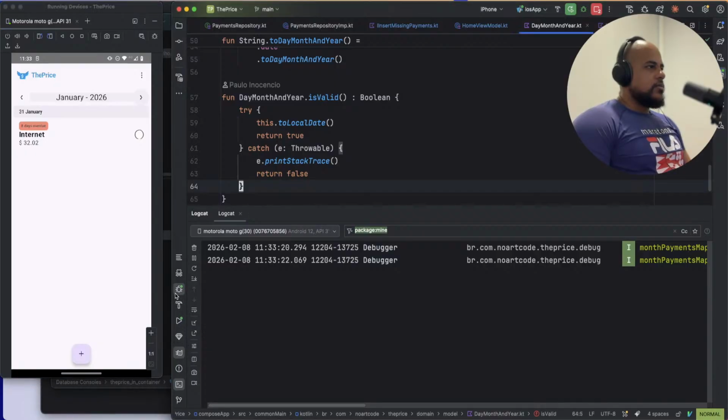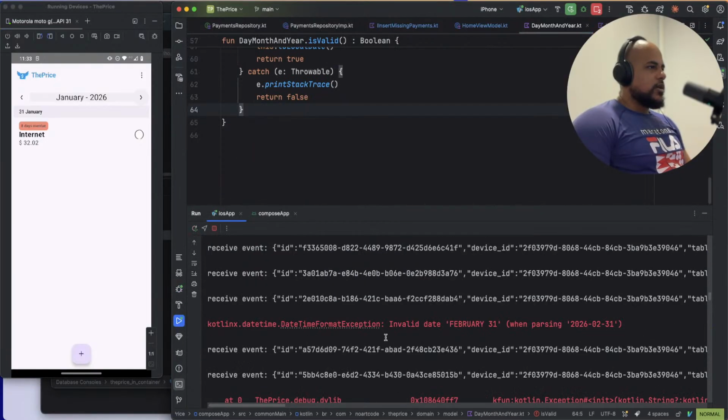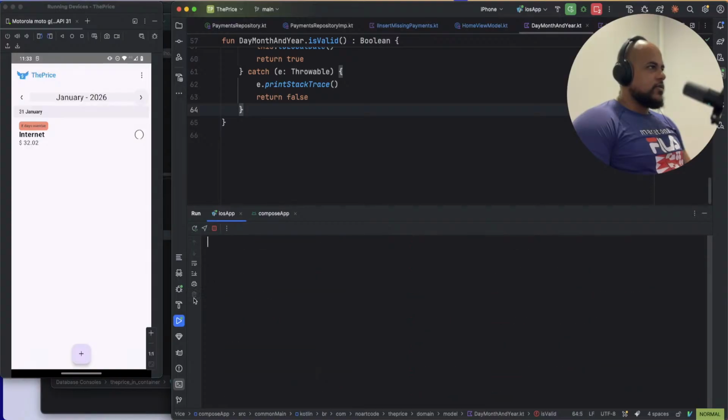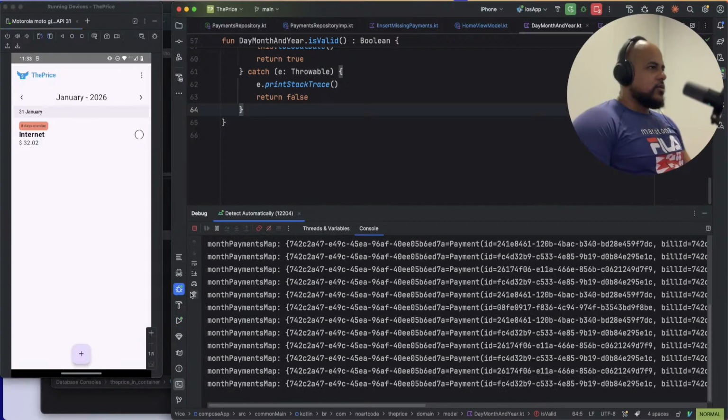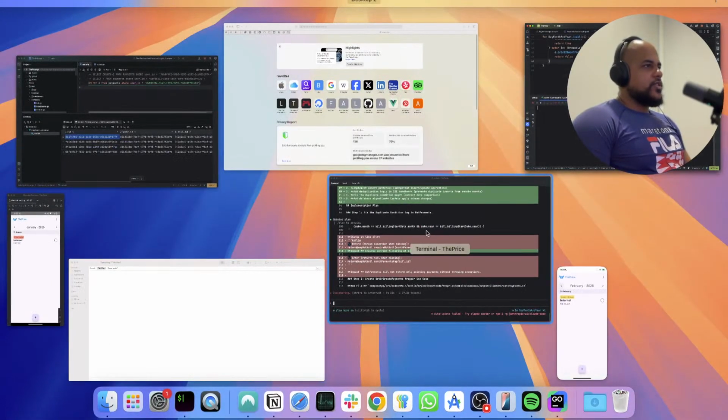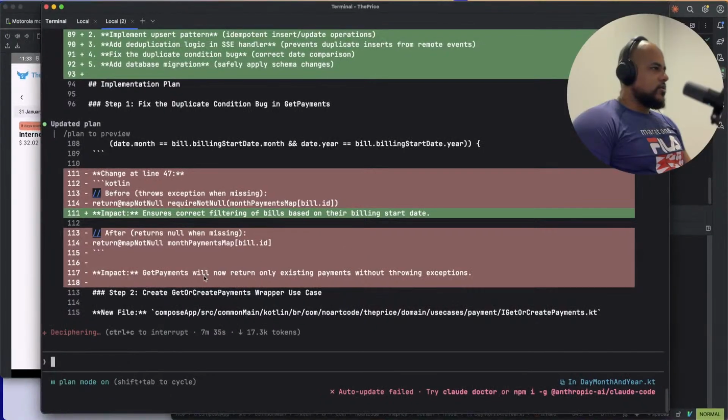Every time. Not anymore, I guess, because I think this is just the first time I run this. I like to believe this is just the first time. I have to change this as well. Let me see. What are you doing?